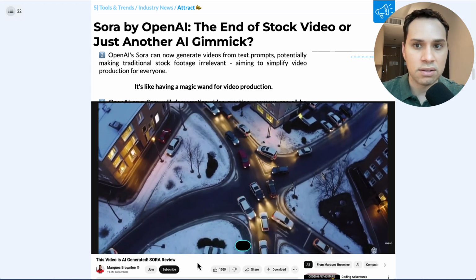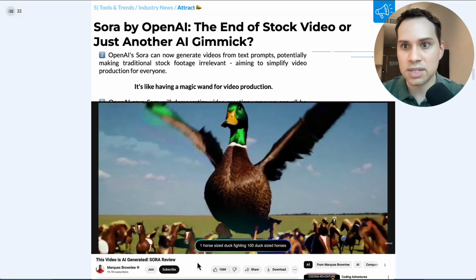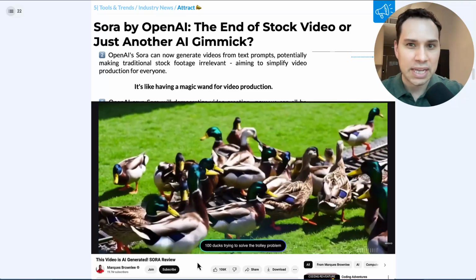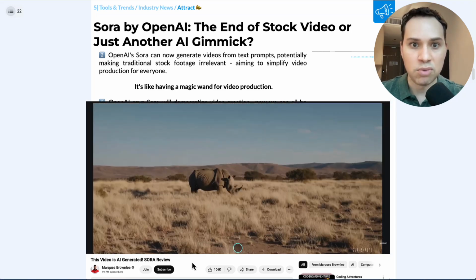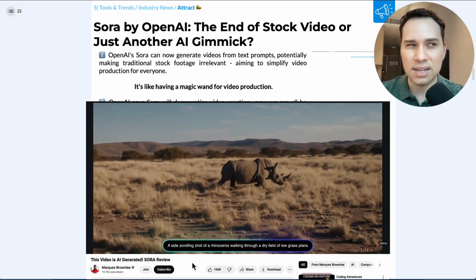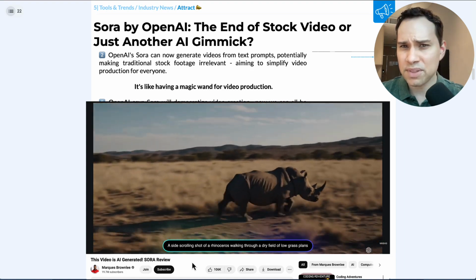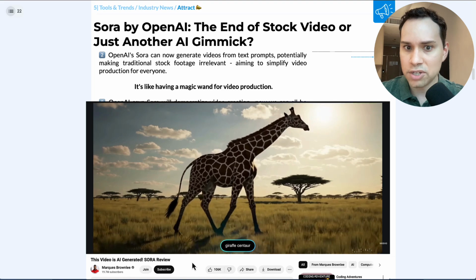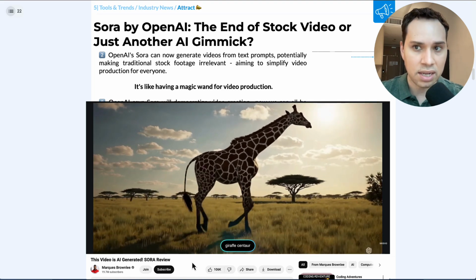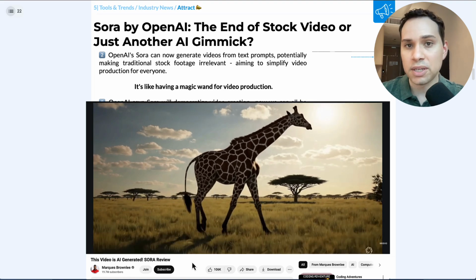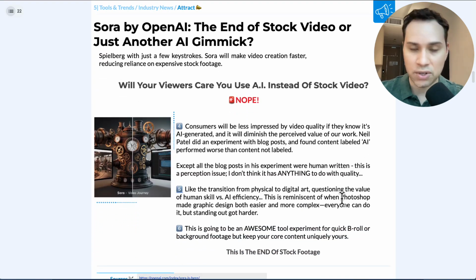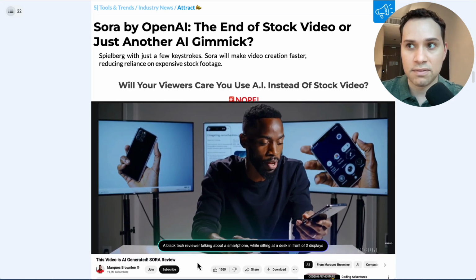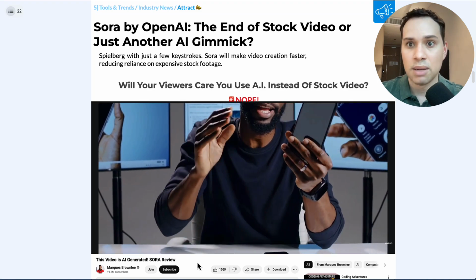And so looking at the footage MKBHD brought out, and I'm going to use his footage instead of what OpenAI gives us, because OpenAI always gives you the best of the best and they don't show any of the errors. One of the errors that he found was when it comes to actual animal movements, any living thing, you kind of quickly start to see that it doesn't exactly look natural. So I'm thinking that this isn't necessarily going to replace stock footage, but as long as you don't have a living thing or you do it animated, you're probably going to be able to get away with using this service moving forward. And I really do think, I'm not trying to be hyperbolic here, that this is going to dramatically change the landscape of stock image websites, but also stock video websites.